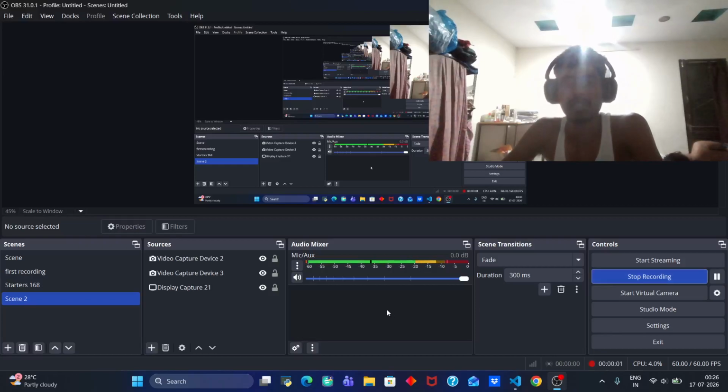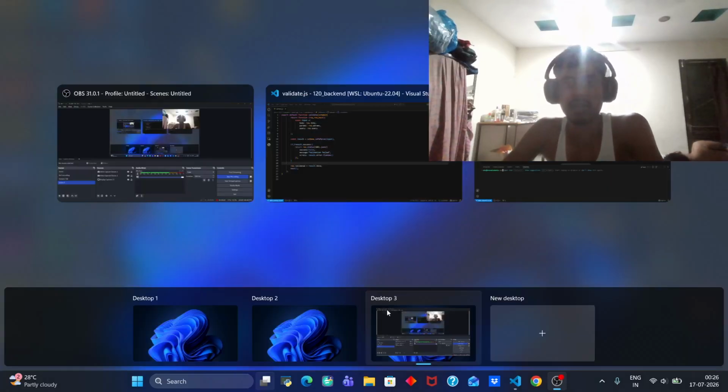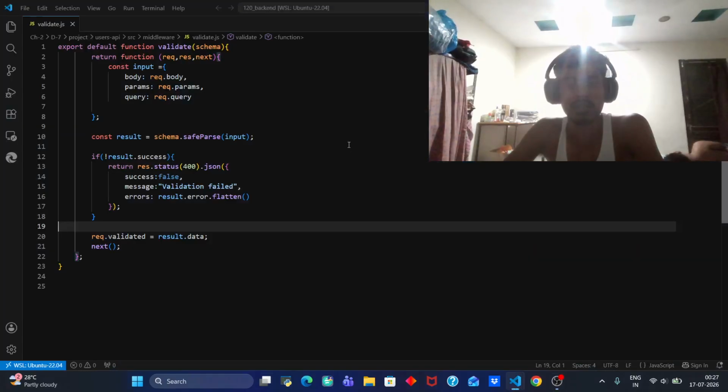Now let's understand what I have done in the backend sections today. Basically, I have built an input validation middleware.